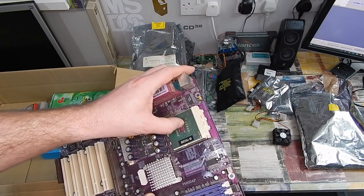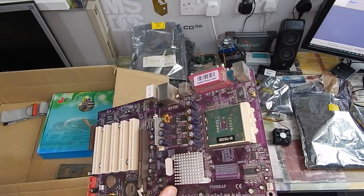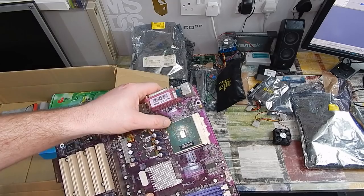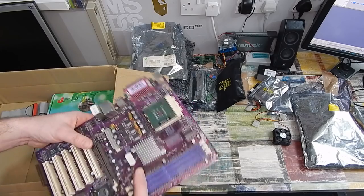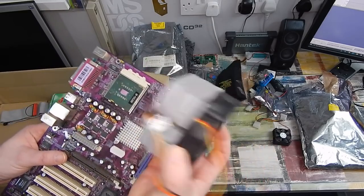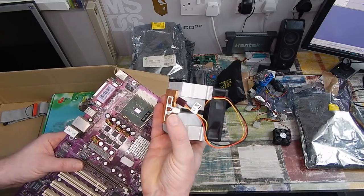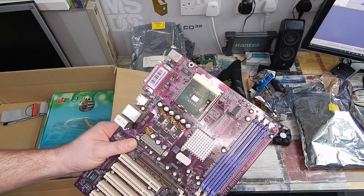Funny, we were just talking about CPUs with the dies exposed on them over on Discord earlier today. That's not something you really see anymore. And putting the coolers on this type of socket was always a nightmare, wasn't it? In fact, that's probably a cooler there for this socket. The only way you could really get these on was to put on one side and then lever the other side down with a flat blade screwdriver, hoping it didn't slip and go straight through your motherboard.